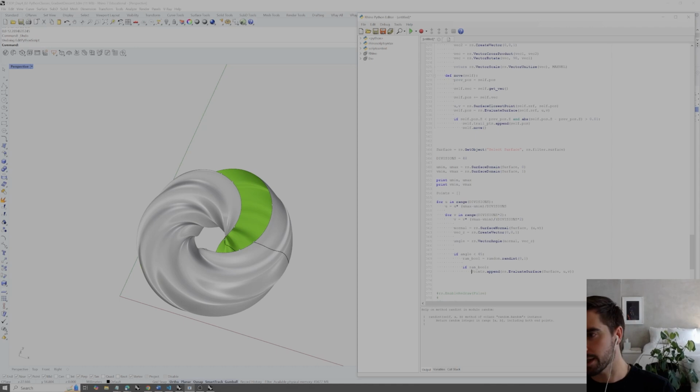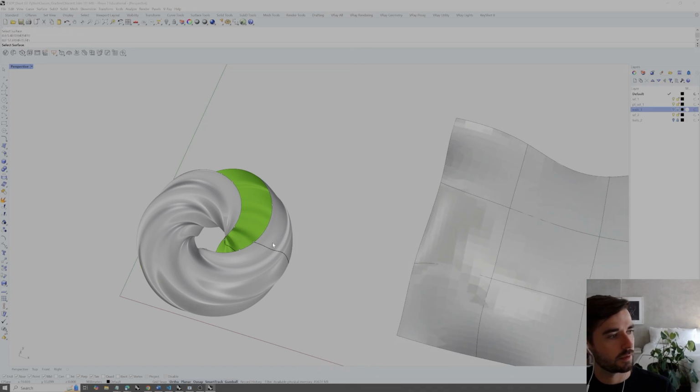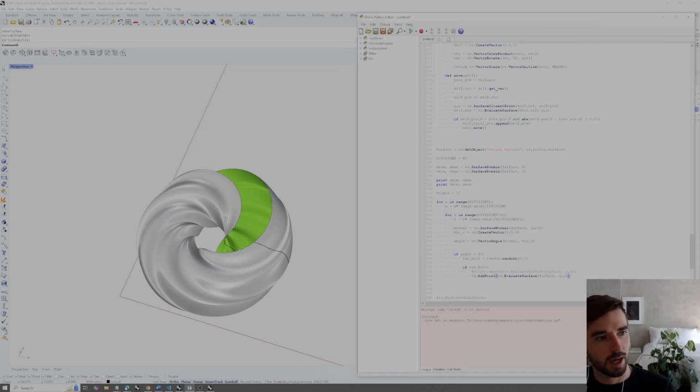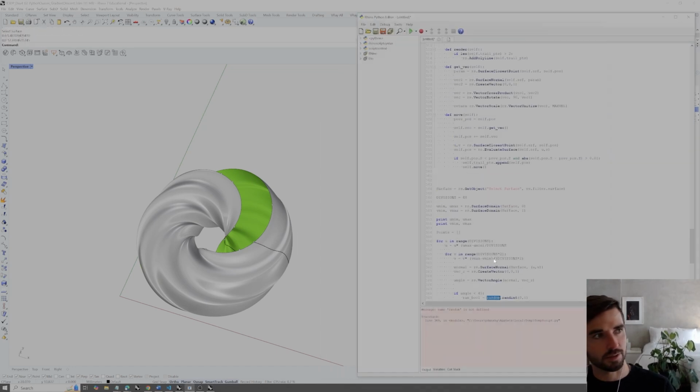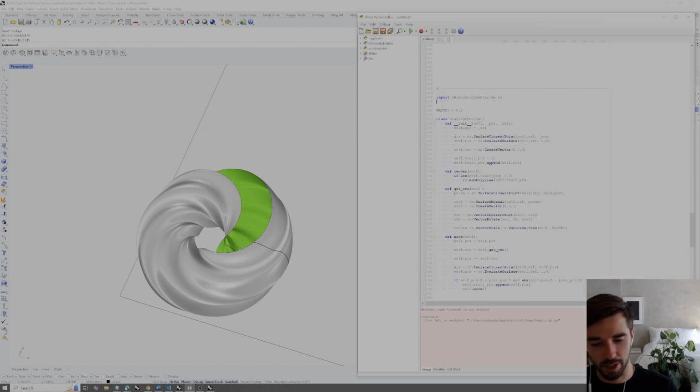If we wanted to check that we're getting random values, we can again just visualize by adding it to our document. Hit play, select our surface, and it's giving us an error that random is not defined because we need to import that random library. So import random.